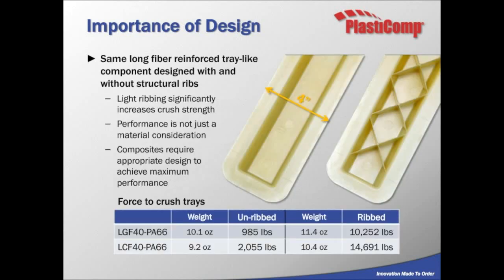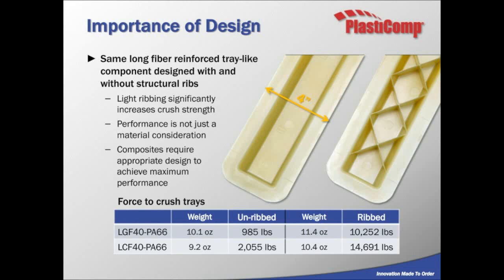Here's a good example to remind everybody that you shouldn't just swap out a material or hope that the material is going to be strong enough to do everything you need. You want to look at your freedoms now that you're injection molding and think, can I add any more geometry to really bank on what the material is capable of? So on the left, we have a tray that's about 14 inches long, 4 inches wide, without ribs. And on the right, we have the same tray with very thin ribs.